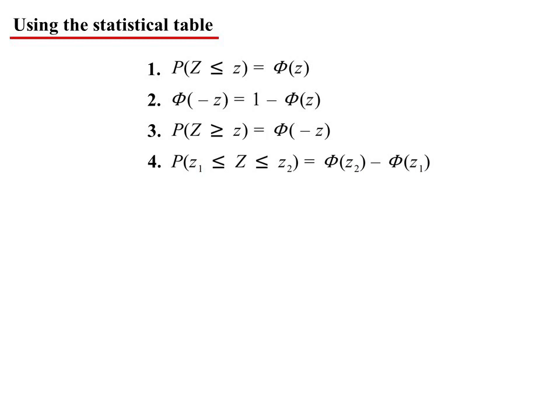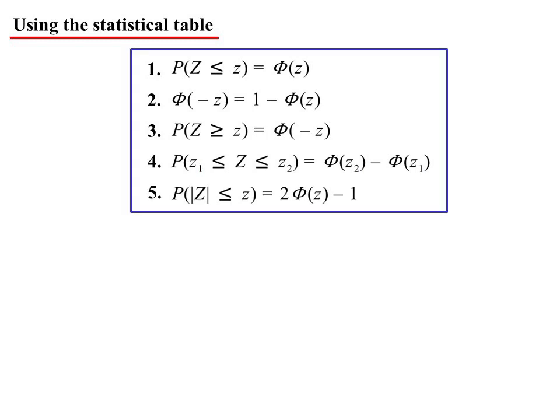So using our table then, how do we manipulate it to get different answers? So we just saw, well, if we want to find probability of z less than equal to a particular value, we just look up the table. But of course, the table only has positive numbers in it, but it's a symmetric graph. So if I want to find the cumulative up to a negative number, then I can say it's one minus a positive number. In a similar way, if I wanted to do greater than, well, greater than would be the same as the negative one. Between two values, and we do that a lot, well, it's simply the z2 minus the z1. We just subtract those values. And then, is it a value between the positive and negative? Then it could be done via this: two times the cumulative up to z, but then you subtract one.